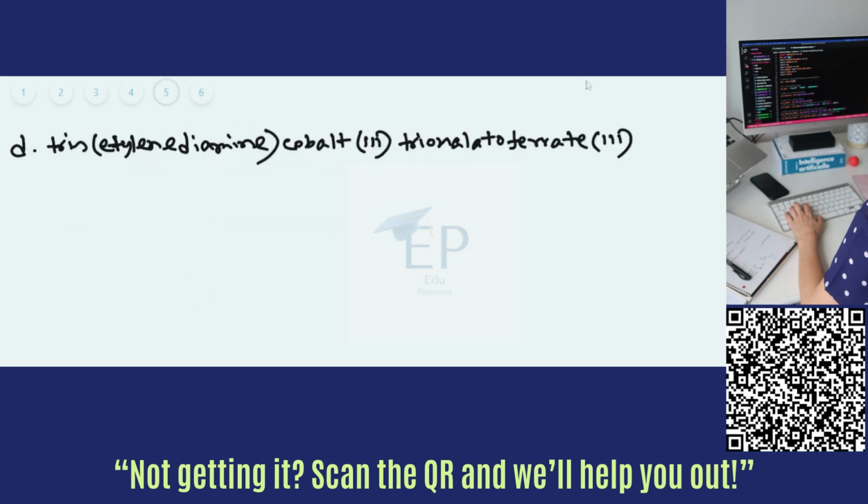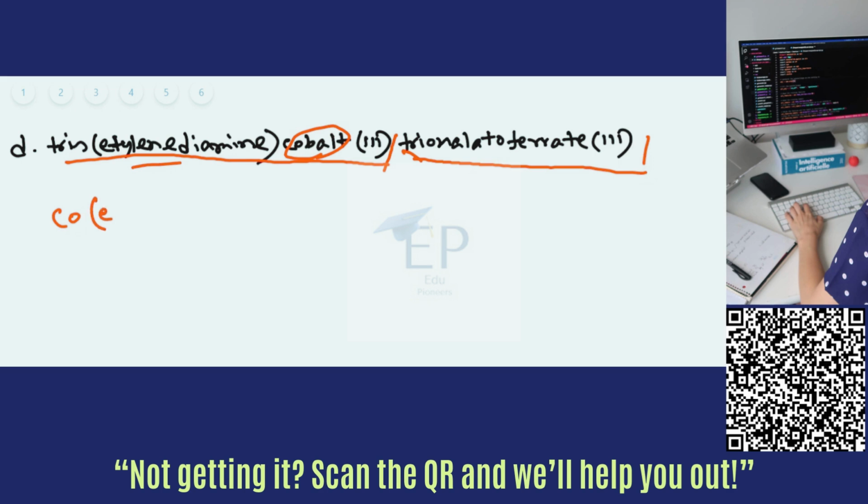Then here we have 2 complexes forming the compound. Our first complex is trisethylenediaminecobalt(III). As you know, the name of a complex finishes with the central metal atom or ion. This is our first complex, and trioxalatoferrate(III) is our second complex. So we start with the first complex, or the cationic complex here. Our central metal atom here is cobalt. We start with cobalt, and then we have 3 ethylenediamine.